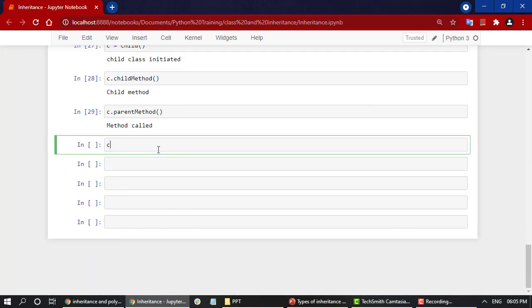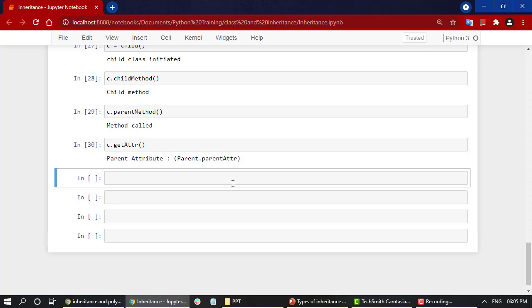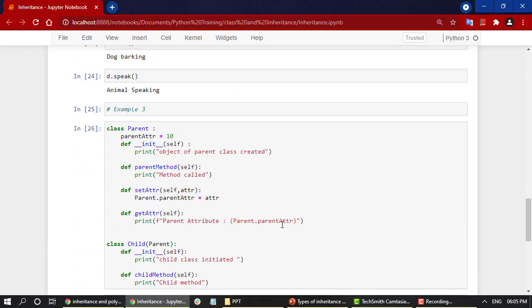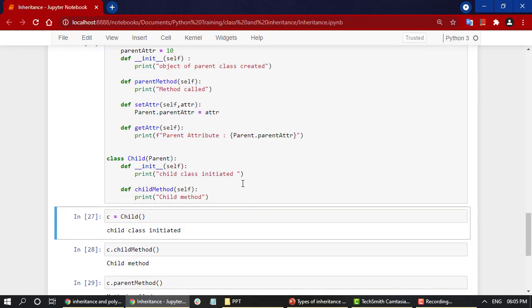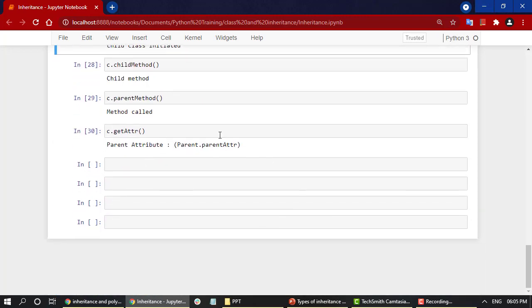Let's take the next thing, that is get attribute. First of all, get attr, parent attribute, parent.parent_attribute. So I guess over here it should be in this. Now let's check it out.